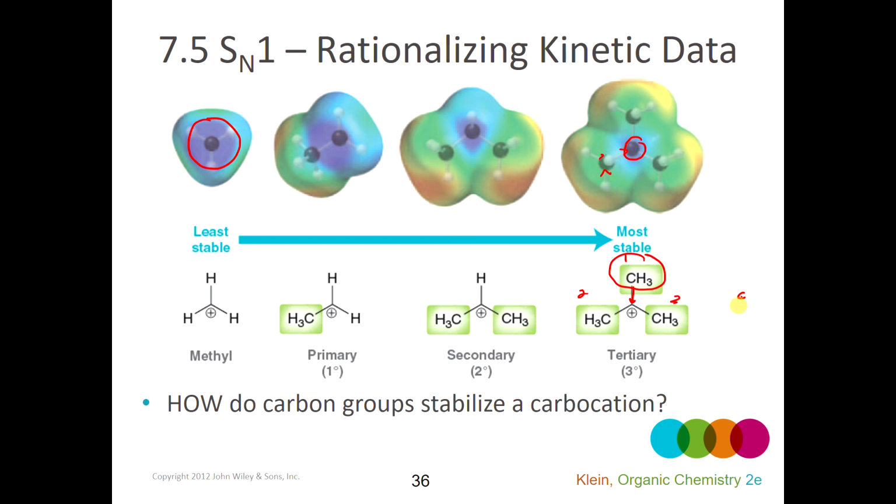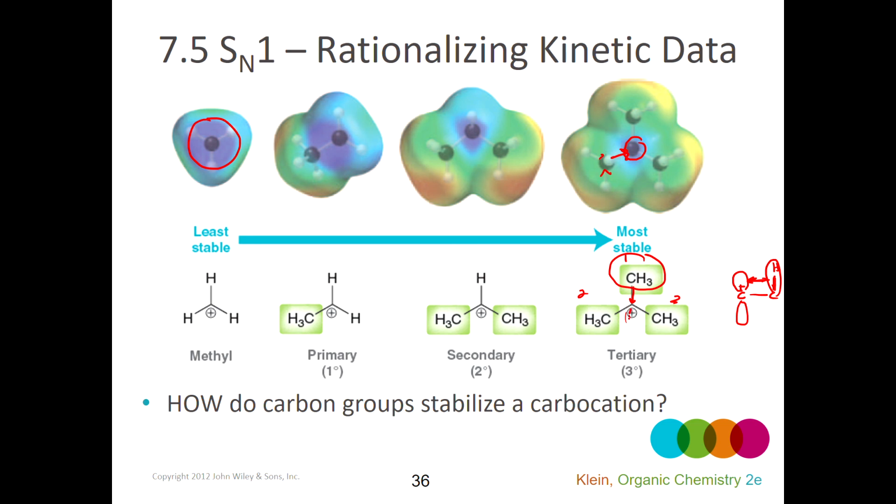So just to remind you, the carbon in the center with the positive is positive because there's an empty p orbital. If any one of these carbons nearby can rotate a hydrogen into the same plane as the empty orbital, then the full orbital and the empty orbital overlap, and that will allow some electron density to move into that empty orbital as well, so there won't be as much positive right on that carbon. So stabilizing the positive on the carbon through shifting electrons through induction, as well as overlapping full and empty orbitals through hyperconjugation, really helps to stabilize a full positive on a carbocation.